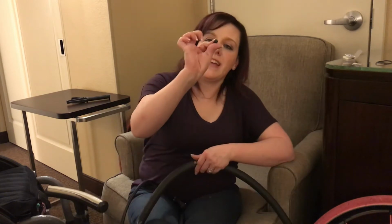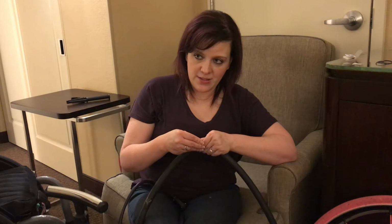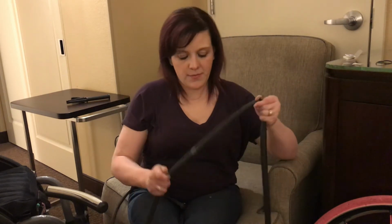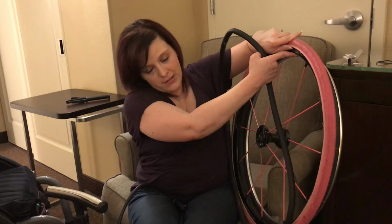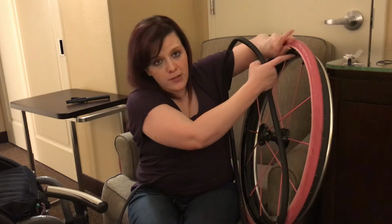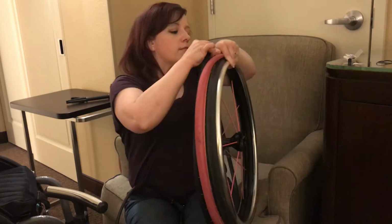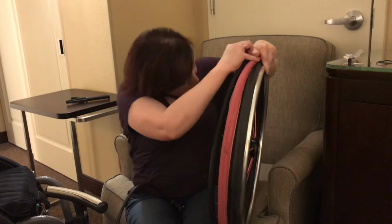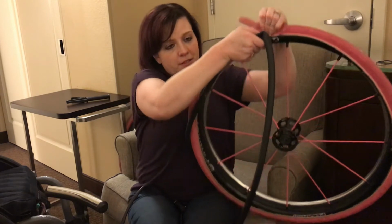So I'm going to release the air so I can get it back into the tire. I'm going to use the back of the valve cover and just release all the air out of the tube. Okay. So now I've got it deflated. Now I'm going to put it back on to the wheel. What you're going to do is find the hole, which if you look all the way around, you'll find just a hollowed out part of your rim in the metal on the inside, and that's where your valve goes in, and you'll see that there's a circle. So you actually don't even have to pull it back that far. You just need it pulled back just enough to uncover where the valve goes back in.